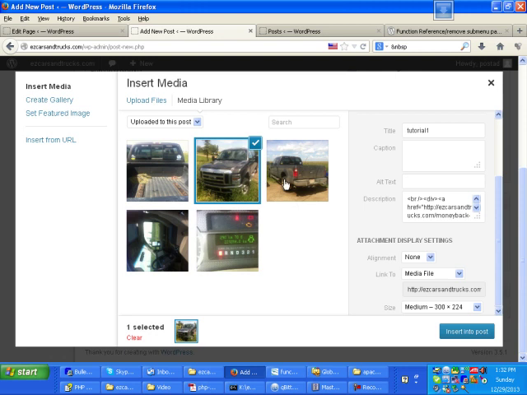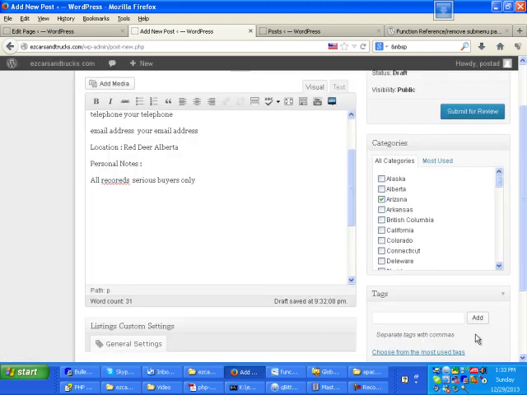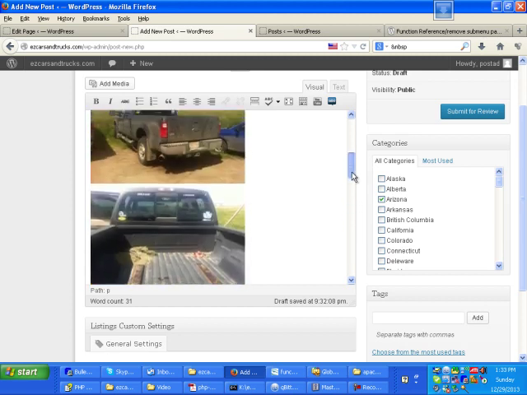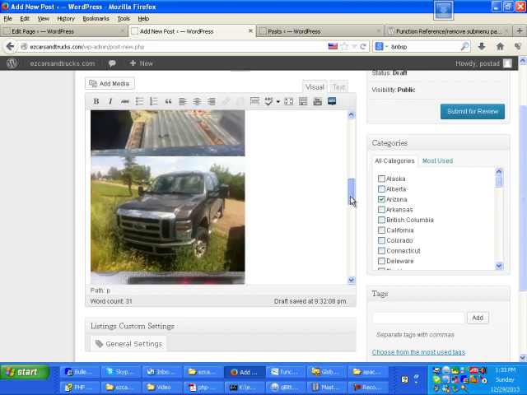All we need to do is ensure that there is a check mark next to all of the pictures. If we have this check mark, when we go down here to insert post, all of these pictures will be uploaded at the very same time. And there we have all of our pictures. Great, that doesn't look too bad.